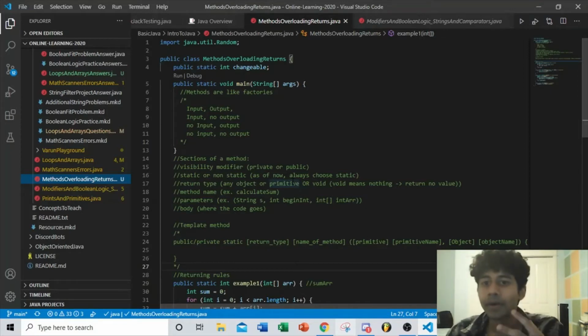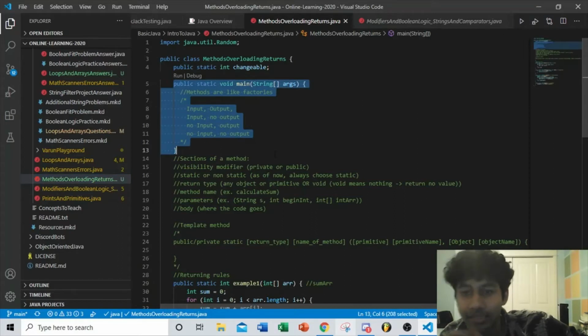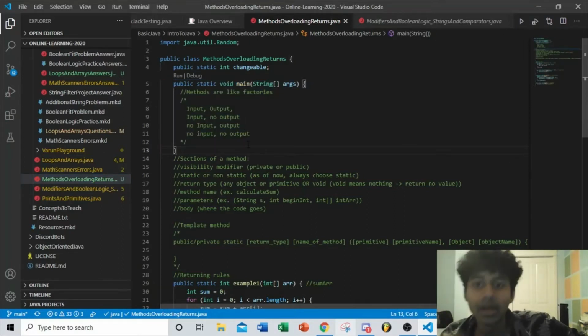I'm going to talk about the main parts of a method in relation to a method that we all know very well, the main method. If you forget exactly what that was, it is this part right here. It is what runs your code. The main method is a special method that Java looks for, and when it sees it in a program, it will attempt to execute whatever code is within the main method. But just distancing ourselves from the fact that Java considers it special, it's just like any other method in its structure. So let's go over the parts of a method.